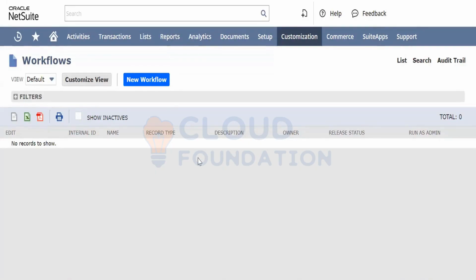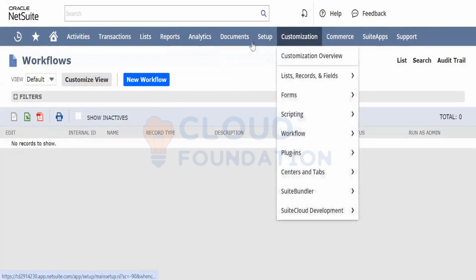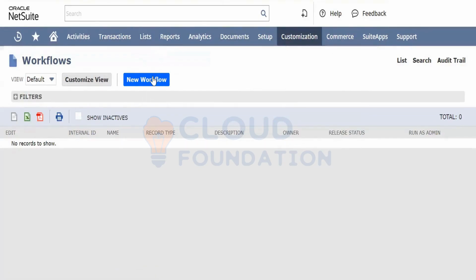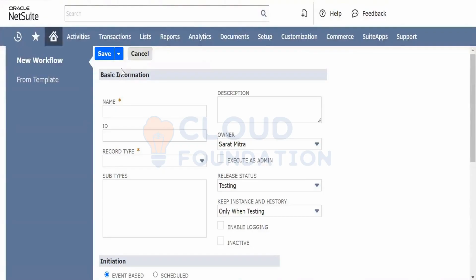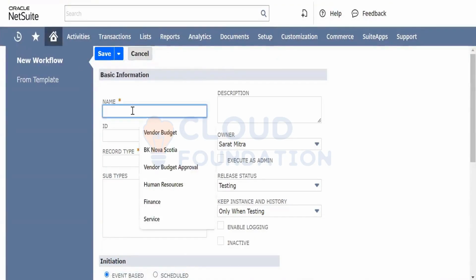Then if we want to create a workflow, we can go to a new workflow. We can give any name to the workflow.